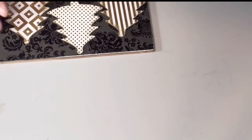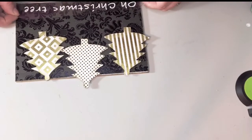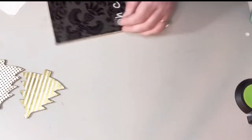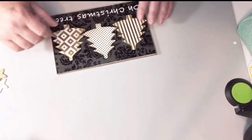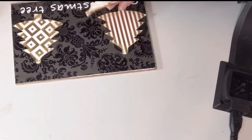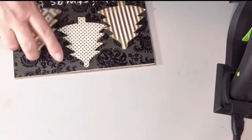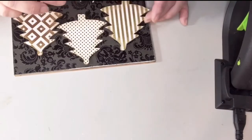Next, I'm going to play around with where I want the trees to go because I did cut out the words 'Oh Christmas Tree' on my Cricut. You can use stickers or stencils, or you can leave off the words if you want. I'm using transfer tape and peeling that off. Then I'll get my trees in place and start gluing them — I'm just using hot glue and it will hold fine because it's got the paper to adhere to. I did not do a coat of Mod Podge yet as a sealer because otherwise these trees would not have stuck very well.